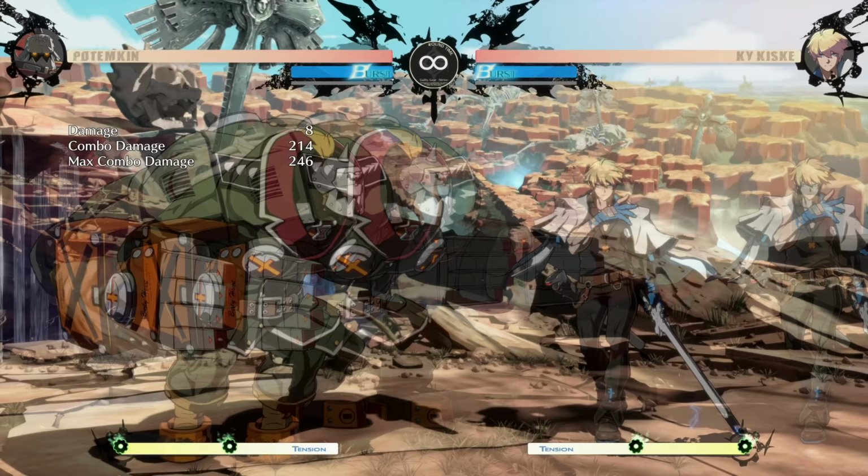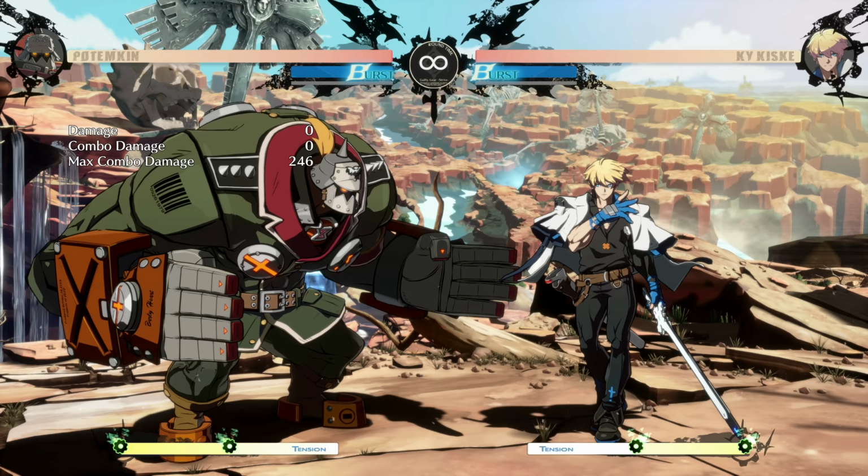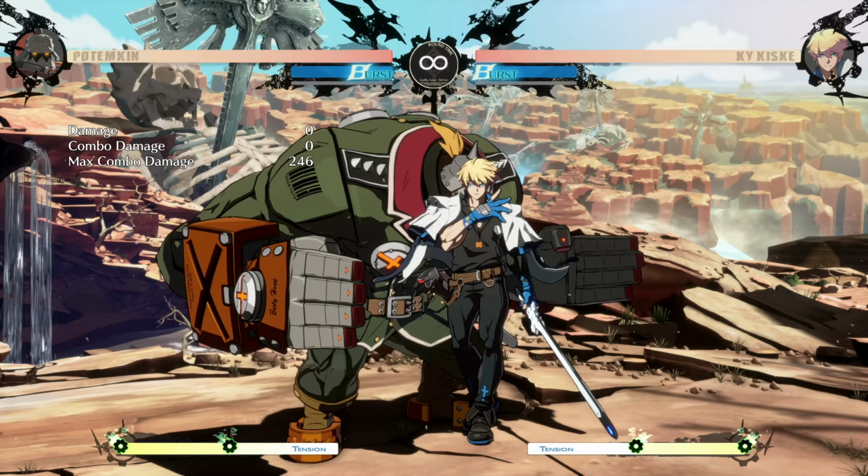So for Potemkin, a basic jab does 30. Now that's not nothing. You know, 40 is better than nothing, right? Especially with Potemkin, so much of your damage comes in these big bursts, so take it when you can get it. But just keep in mind, a lot of the utility is simply walking him to the corner more than the raw damage itself.